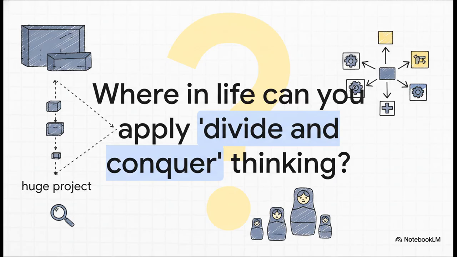So I'll leave you with this question. Now that you've seen how it works, where else could you use this? The next time you're facing a massive project that feels totally overwhelming, try thinking recursively. Forget the whole thing for a second and just ask, what's my base case? What's the one tiny, simple thing I can do right now to make progress? And then, how can you break the rest of the big, scary problem into smaller versions of that same task? Give it a try. You might be shocked at how this divide and conquer thinking can work not just in code, but in life.